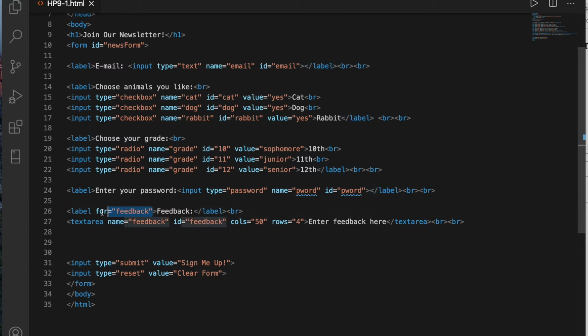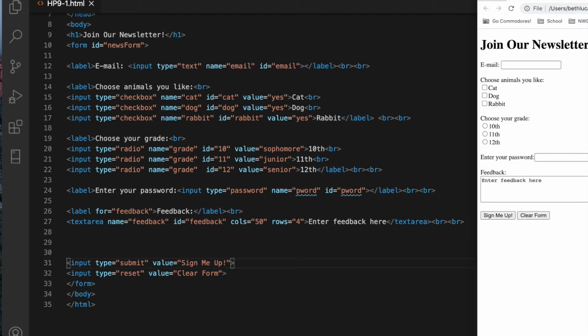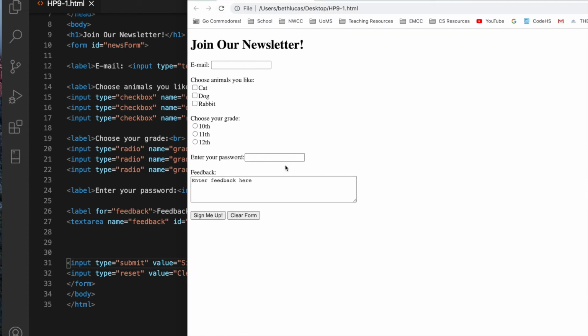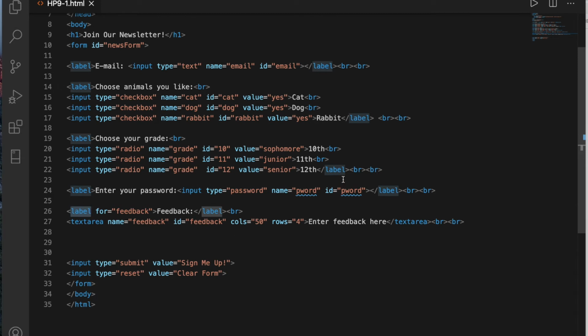But see, we have to do this extra step of adding the for. So I think this way is much easier. Now that doesn't change anything on our screen. If we refresh our document, it still looks exactly the same to us. This is just helpful for screen readers and other assistive technologies for people who use our website.